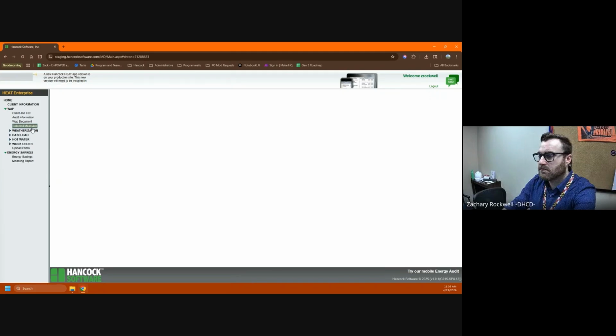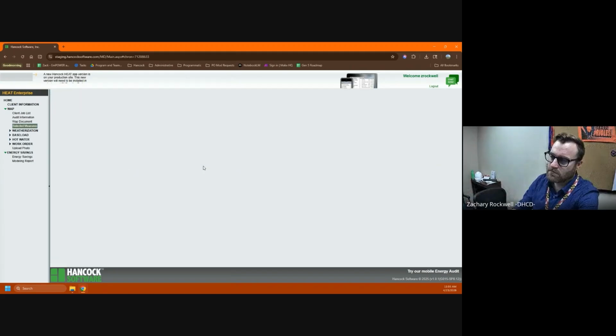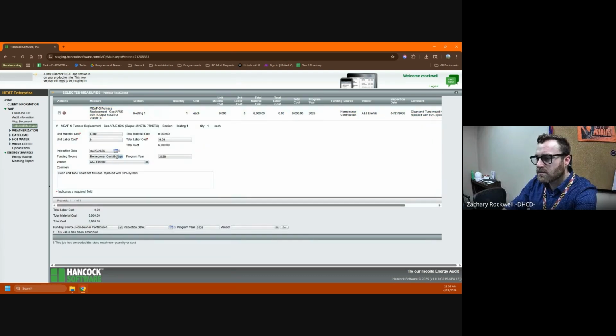So apologies, I accidentally hit that, because what we actually want here is funding source is fine, but I don't want an inspection date, and I won't set the vendor. So if you ever do run into this issue, you can back it out, and it should allow you to reset that. Oh, here we go. Oh, no, yeah, that, and that.